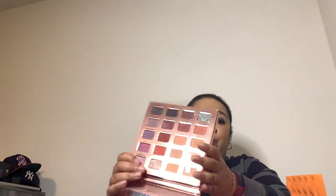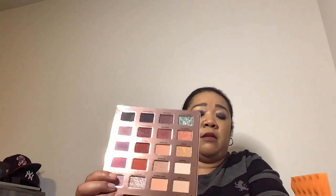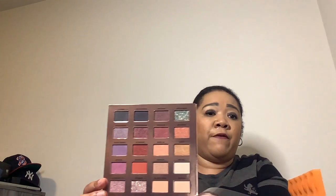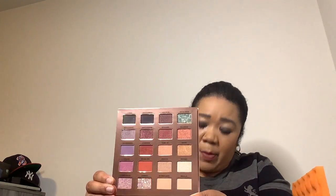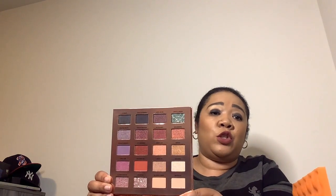The last product is a palette from Iconic London — the Death to Dance Eyeshadow Palette. I think I've gotten an Iconic London palette before in a previous premium box. There's a mirror on the inside lid. The colors are really nice — definitely a fall palette with warm tones. This is a BoxyCharm exclusive and retails for $62.